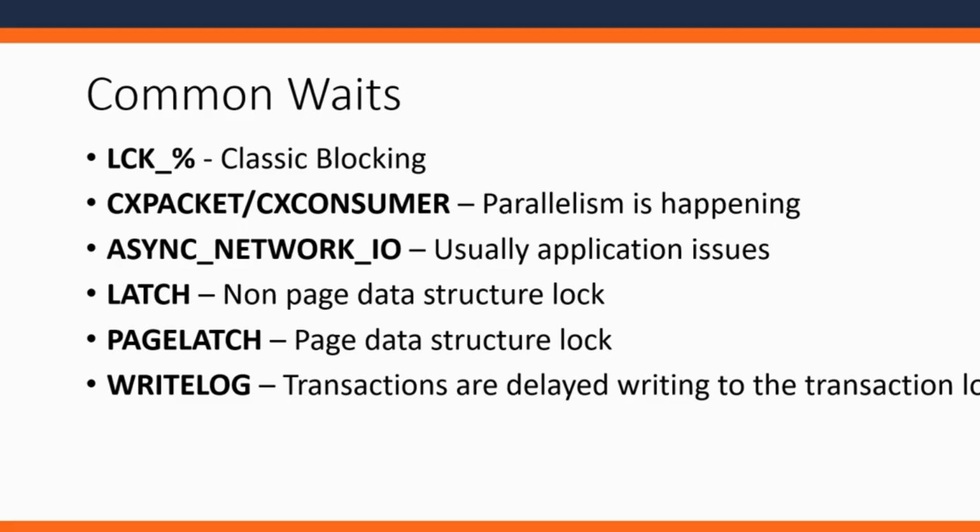ASYNC_NETWORK_IO is a fun one. We see this on quite a lot of servers. What this means is that SQL Server has finished processing a query. An application has requested SQL Server run a query, SQL's done it, got the result set, and it's waiting to send that data back to the application. The most common cause of this is post-processing of data rows. If you've got your .NET app or whatever, it requests the data, and you want to verify that data when you receive it back, so you run a little check against it.